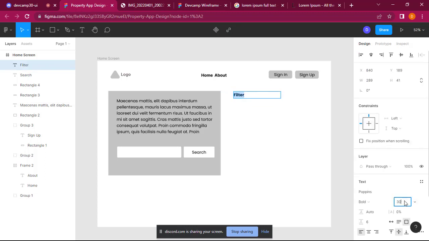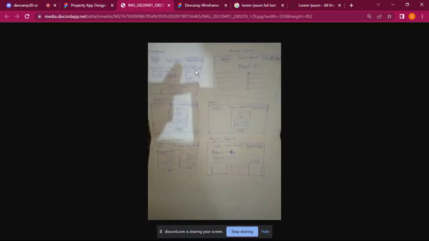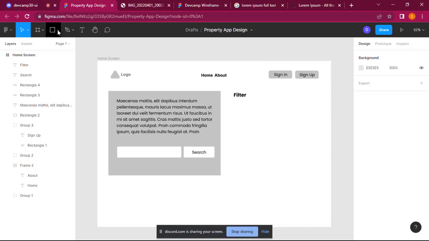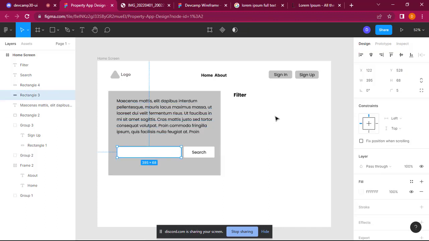Let's see, 30 pixels. Then we have, I don't even know the actual paper here. So yeah, this is like the type. Instead of selecting all of those, let me just copy and paste. So that is one thing with having reusable content.